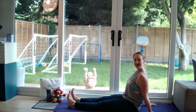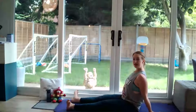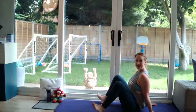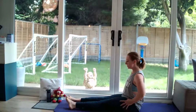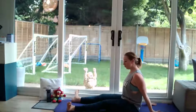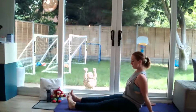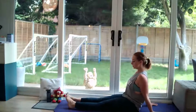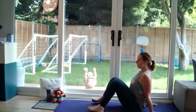We're going to have our legs out in front of us. We're going to turn them out, pulling the tummy up and in, and we're going to draw the knees up towards the chest here, and then turn the knees in, so we're getting a nice stretch into the hips, because we just get really tight here, whether we run or walk, or if we're sitting lots. If any children are doing this with your grown up, see if you can do this. You're making zigzag hips. You turn out and you come up, and then you turn in.